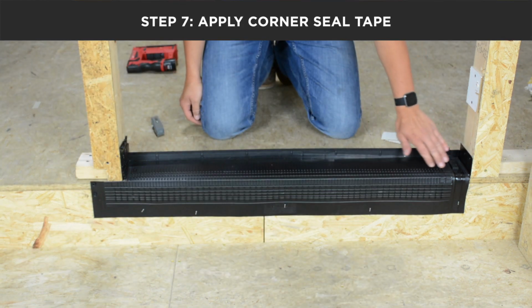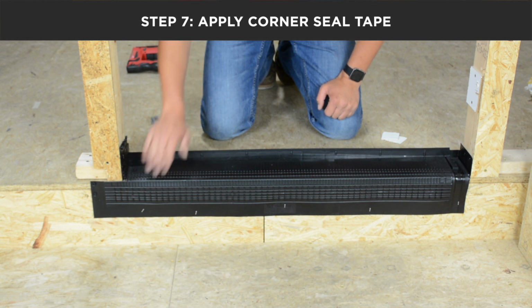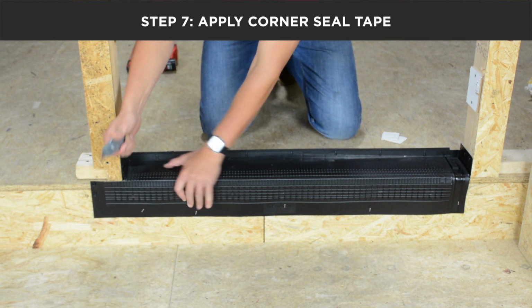You will now come back and install your corner tape here, here, and here. But before we can install here, we need to cut and remove this excess material.